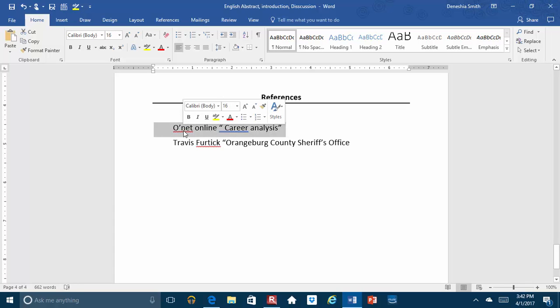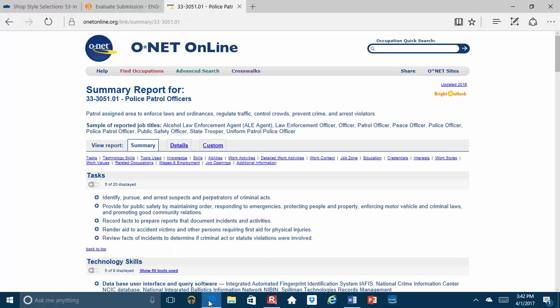Okay? So this is not the correct full citation for your ONET search. If I were to try to figure out where you went, right, and go back and check your source, I wouldn't be able to do it on this information. And so you want to make sure that you're following proper MLA format. But like I said before, this is going to be an easy citation because you don't really have to do anything. So if we go, and I've pulled up already an ONET summary report for police patrol officers, and this is probably where you went.